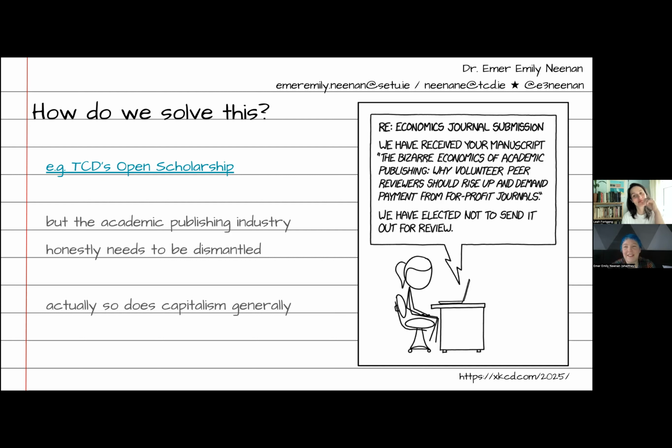Because at the moment, everyone who works with the system gets the benefits of working with the system. And if you work outside of the system, you don't get those benefits, and nobody hears when you say anything. But that means that by the time you're in a position to change the system, you are the person that bought into the system and benefited from it, and it no longer benefits you to change it. And that's how a lot of these systems get perpetuated across lots of sociopolitical things and across capitalism generally.